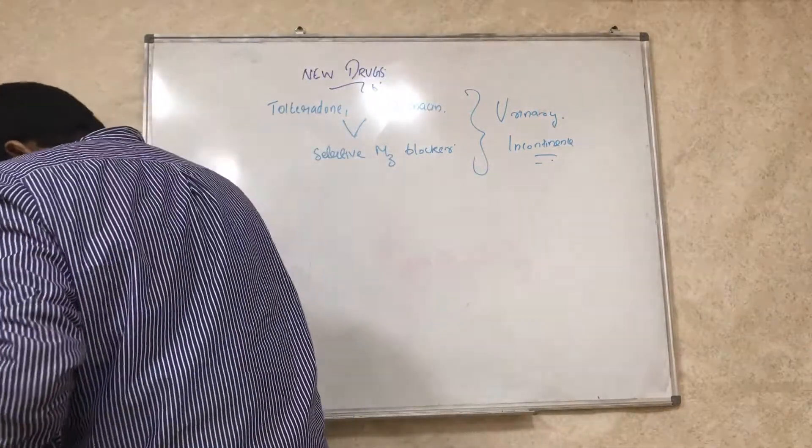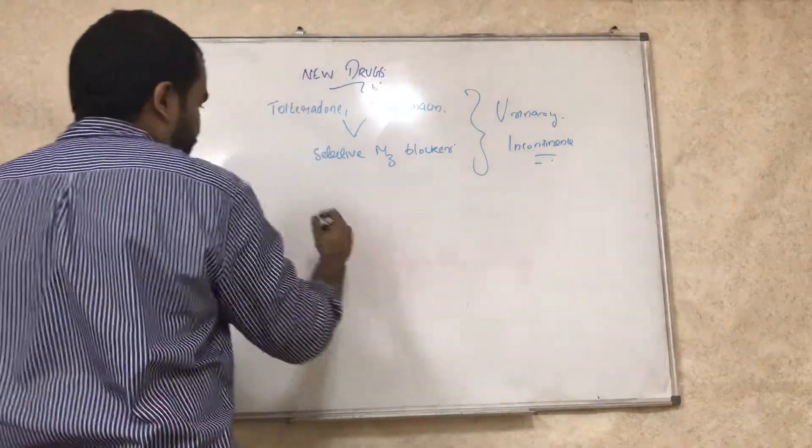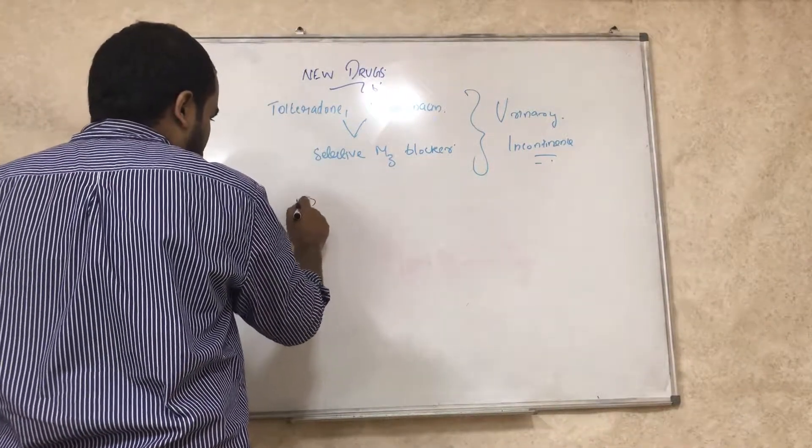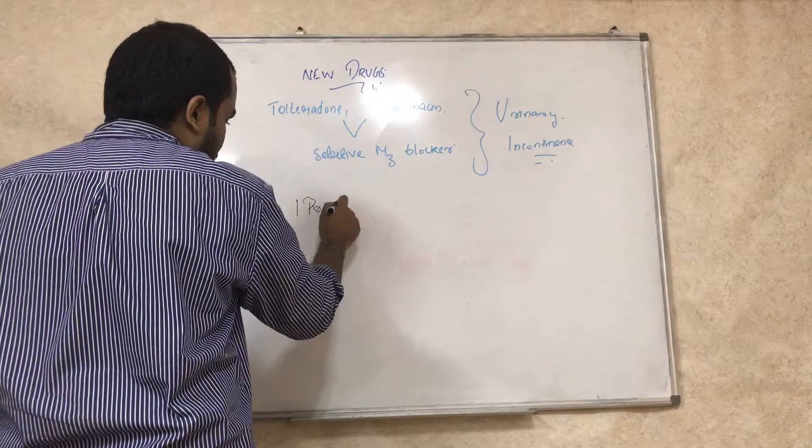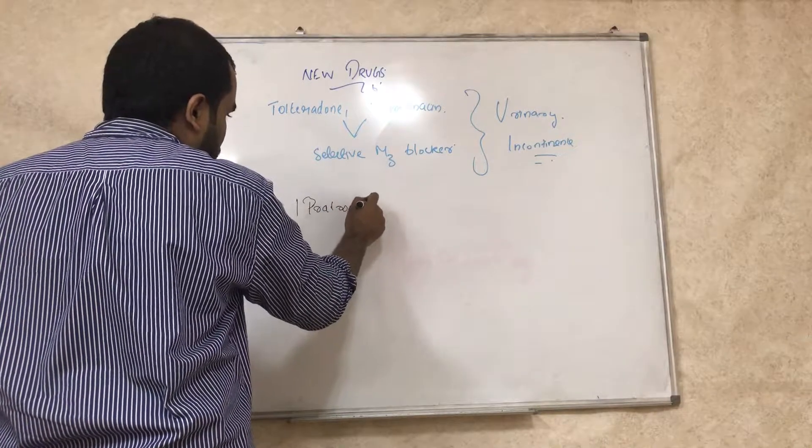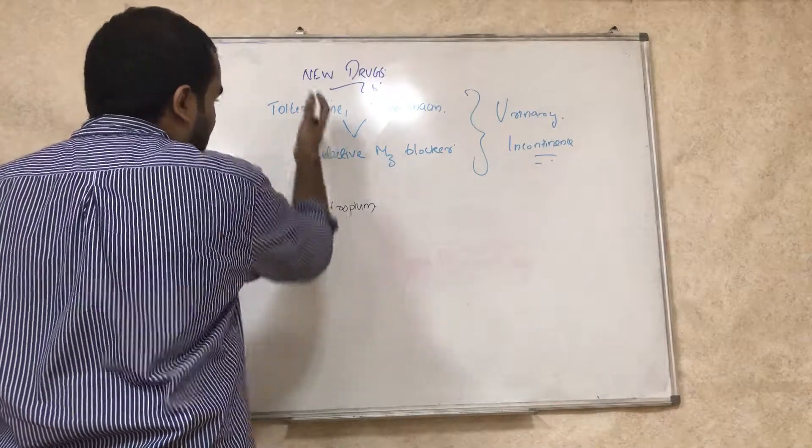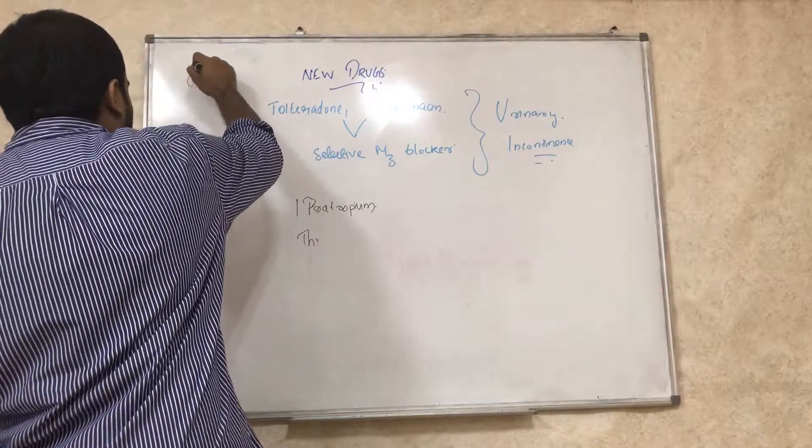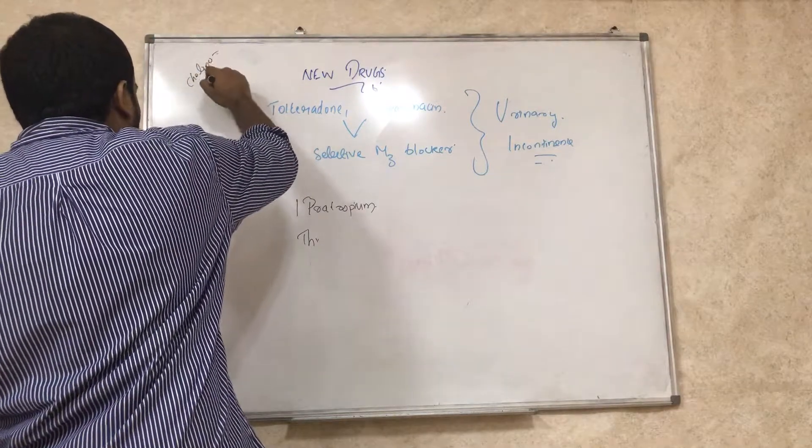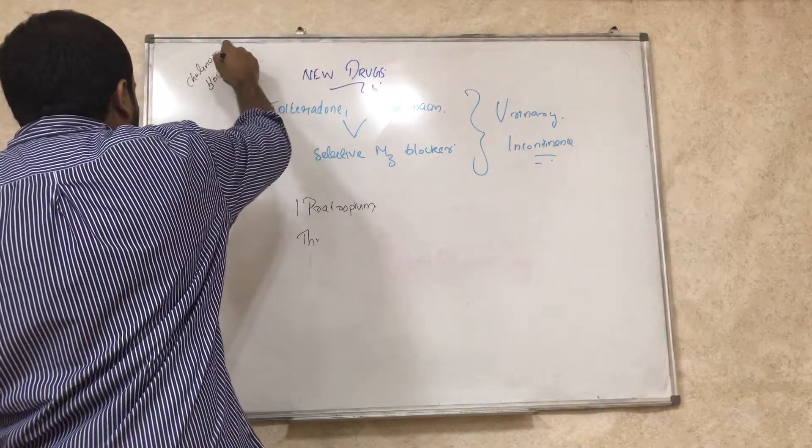The other drugs that we commonly use nowadays: ipratropium, ipratropium bromide, and tiotropium. We are talking about the cholinoblockers, remember from the last video. We are talking about the cholinoblockers - now I am discussing some new drugs that were discovered recently. You might have heard about ipratropium and tiotropium.